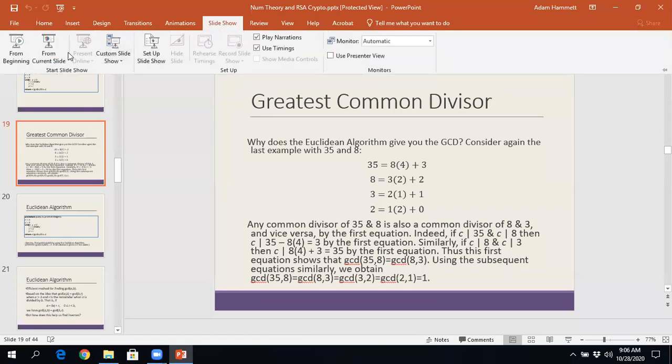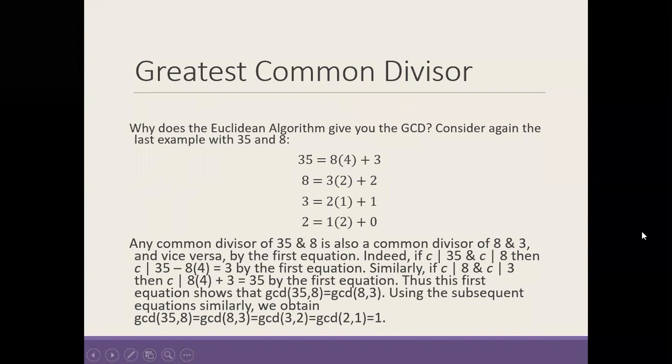Let's continue talking about greatest common divisors. Ultimately, remember, the goal is for us to reach the pinnacle of the number theoretic mountain, which for us is understanding the RSA cryptographic scheme. In particular, trying to understand the public key cryptographic scheme, which is relatively new, and number theory is at the center of it all.